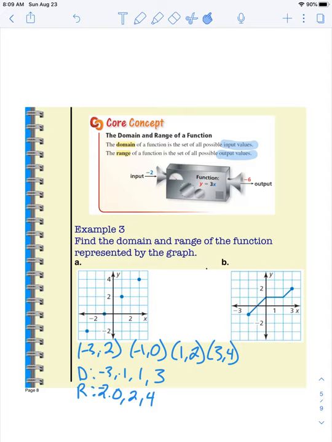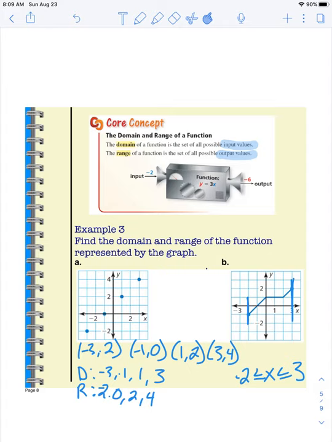So the domain is the x values. It looks like on the x-axis it starts here and ends here. So we're going to write that as -2 is less than or equal to x, which is less than or equal to 3. I say or equal to because both of the points are shaded in. If those were open, it would not have an or equal to sign under it. Remember, or equal to includes the number. We learned that in chapter 2.